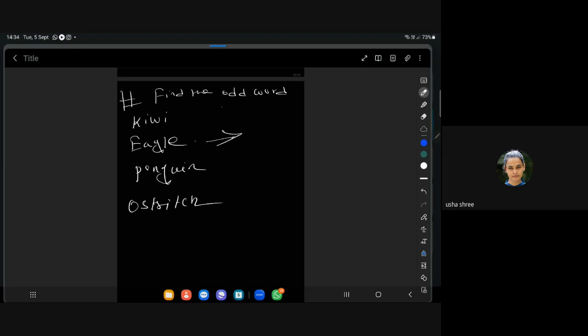But isn't kiwi a bird and also a fruit? Kiwi is a bird, but it can't fly. I think it is the national bird of New Zealand. I'm giving you additional information. Basically, it is not related to this one. There is a fruit called kiwi. Kiwi is a bird and a fruit, both.